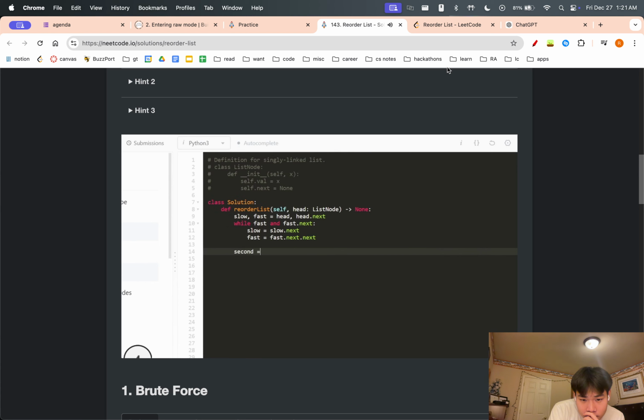So we're going to have that second pointer. And remember, just like in the drawing picture, the beginning of the second half of the list is going to be the slow.next. So this is the second half of the list. But remember, now we actually have to reverse the second half of the list. Before I reverse it, I'm also going to say slow.next is going to be set to null, right? Because we're actually splitting this into 2 different lists. So that's how we're splitting it.